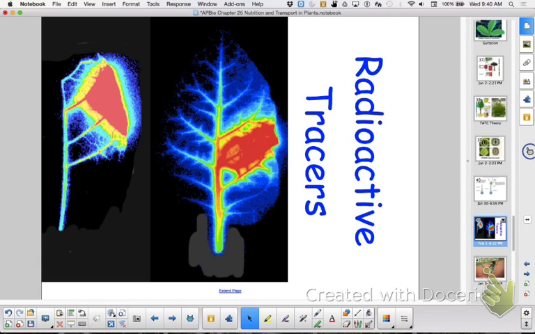Some of the branches may die out there on the end and fall off, but whatever it's keeping alive, it's got to go from the source to the sink. When we started school in the fall, it was all the pretty leaves on there, and the source would be the leaves, and the sink would be down in the roots. Or growing branches would be a sink. As it grows up, it's going to be consuming those sugars.